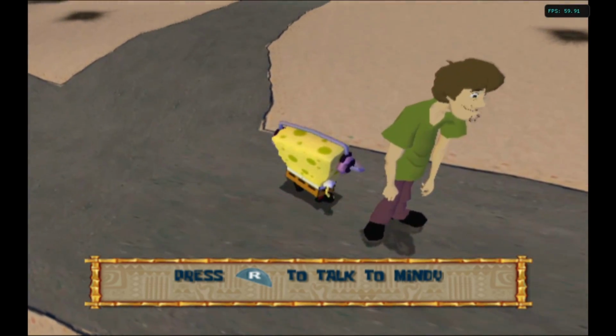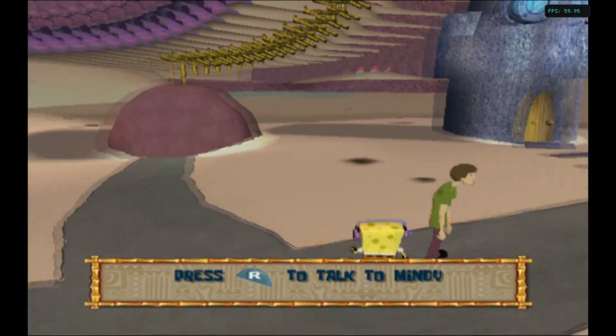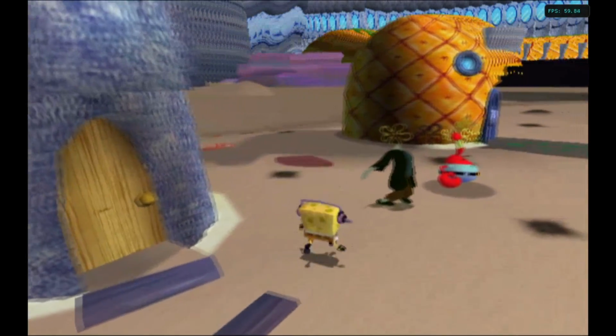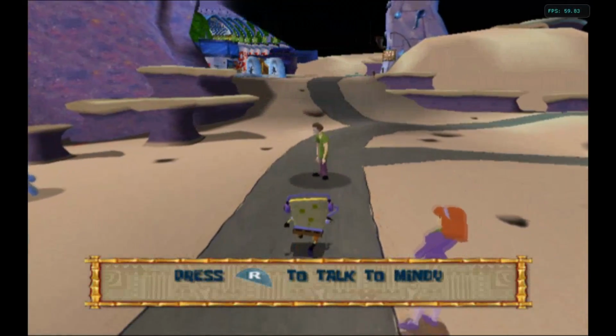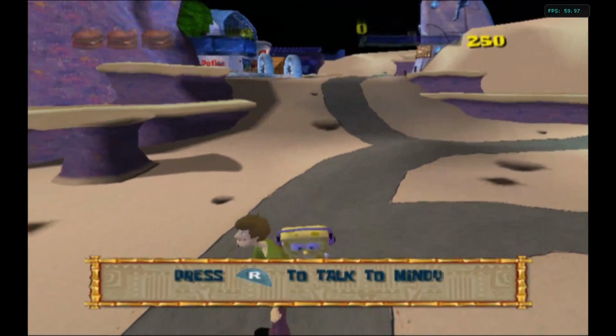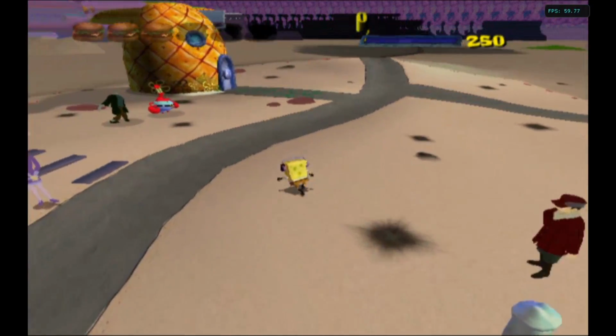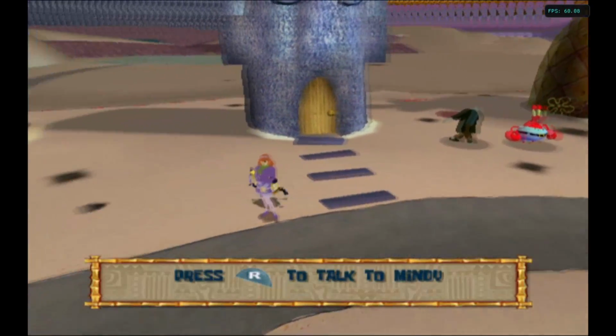Looks like an action figure. Kind of feels a little surreal playing this level in the SpongeBob movie game with these models.